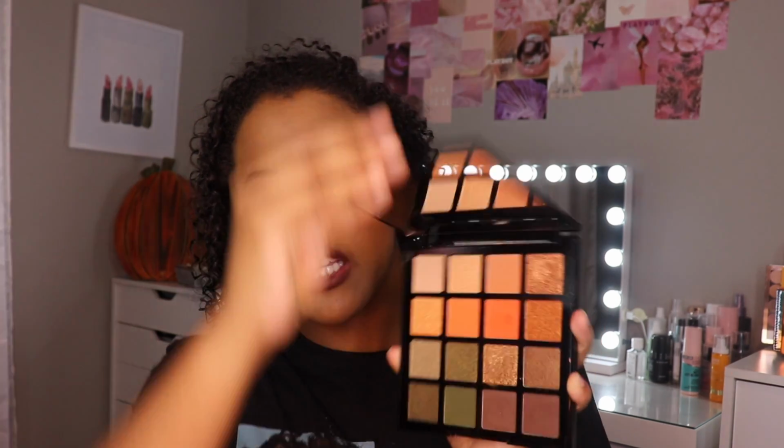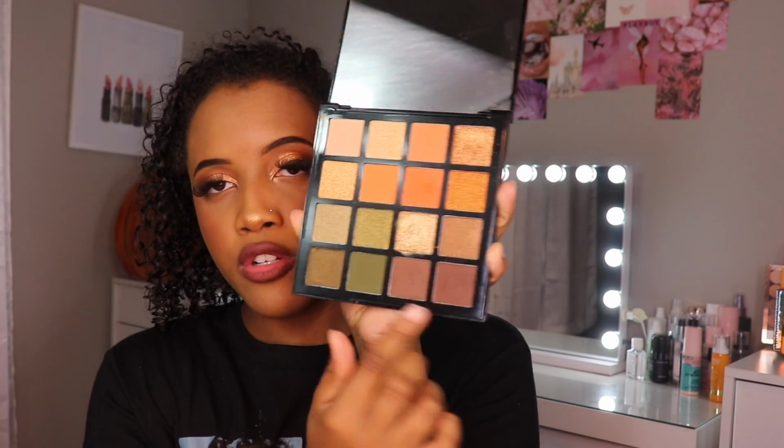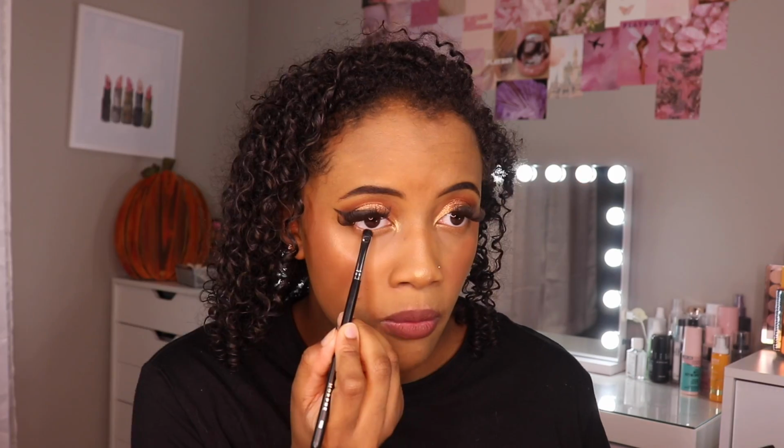I already told you guys I'm reusing this MILANI Make It Last Matte Finish charcoal setting spray because I didn't shake it the first time I used it. So maybe that's why I didn't like it, and I want to give this product a fair chance. I think I'm also semi in denial because the Milani Make It Last setting spray is my favorite of all time, hands down. I'm gonna go ahead and finish underneath the eyes, going back in with this palette and just using those two darker colors down here.